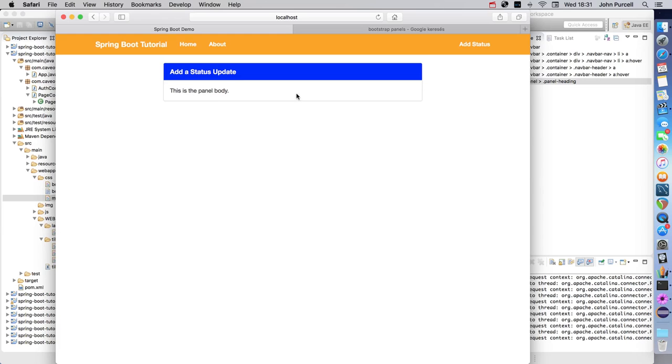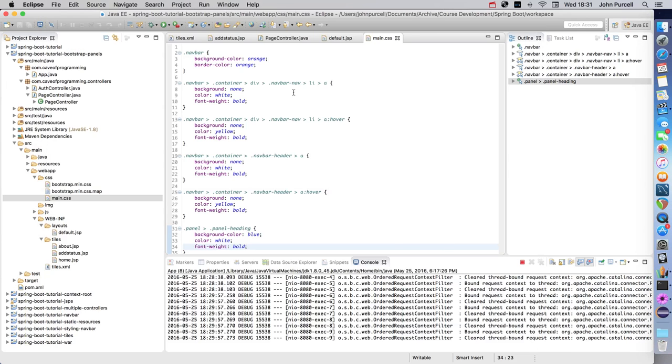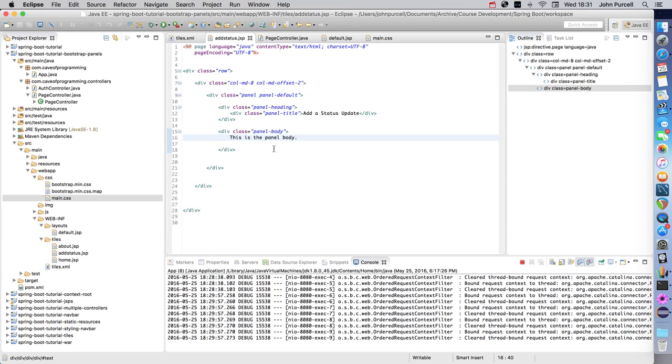In this tutorial we're going to add just a regular HTML form, and we're going to come back and work on that later, but we're going to go back after this video and dig more into actual Spring Boot, you might be pleased to hear. So let's go to Eclipse, and at the moment on this add status.jsp I just wrote this is the panel body here, but what we want is a form there.